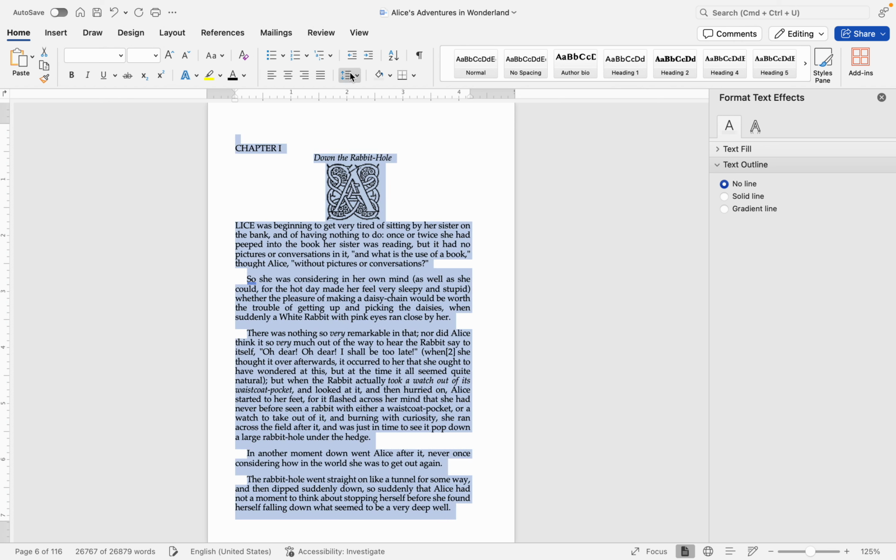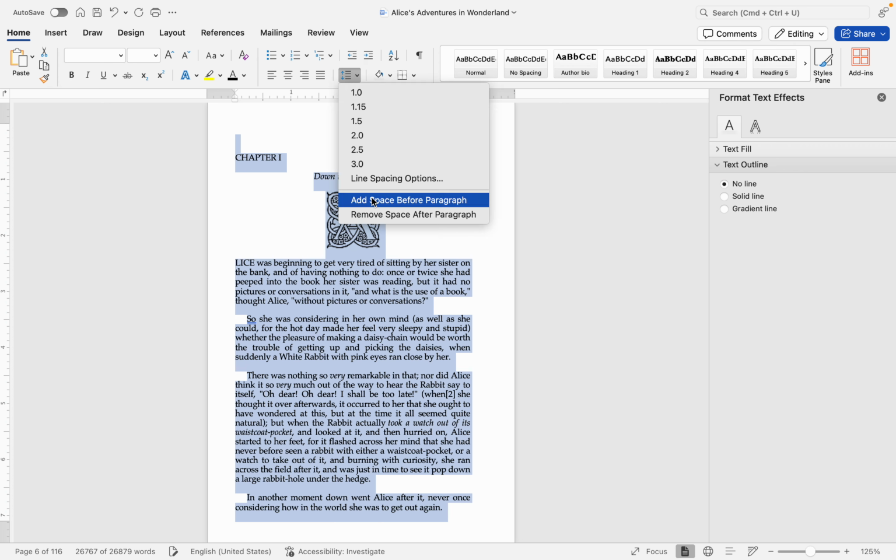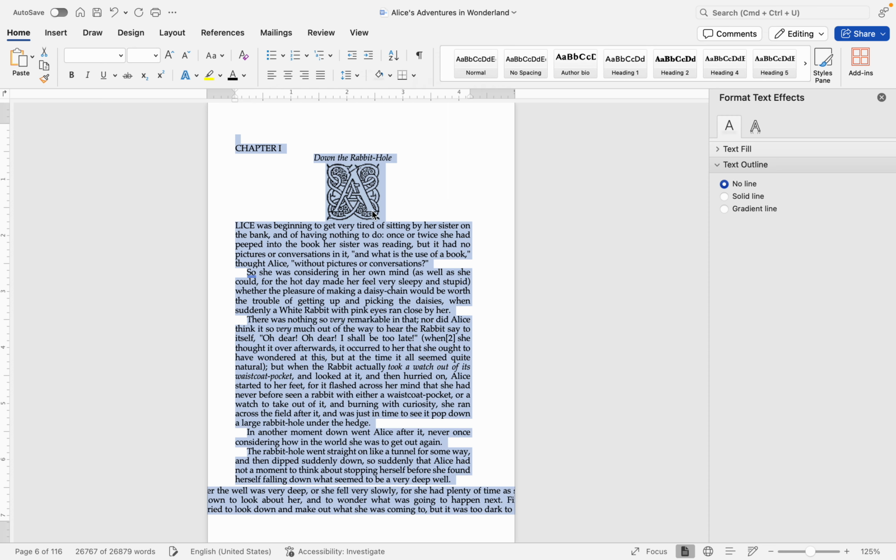So this is a big deal here, spacer. Even though you kind of have to just reset this because it's not always fixed. So click the spacer, add space before, add space after, and then you want to remove space before, remove space after. It's just a pain thing that you kind of have to do. Fix the margins here. I don't know why that's messed up. But yeah, I usually just do single space.